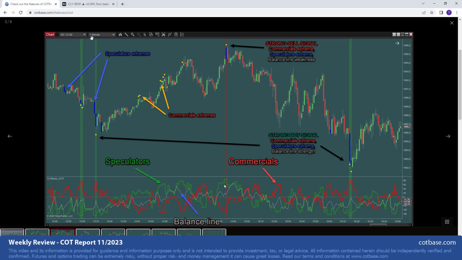But as you can see, this is a 1 minute candlestick chart on gold. So we differentiate between different signals. We have these yellow diamonds showing commercial extremes, and then the change of candlestick color showing speculators' extreme. So when both of them are present at the same time, supported by the balance line over here, this gray little line, then we get these vertical signals we call stripe signals, that are a little bit more rare, but when they do happen, they are indicating something big is going on.